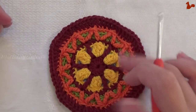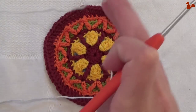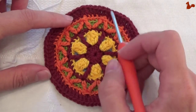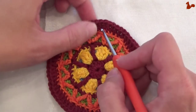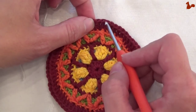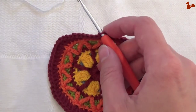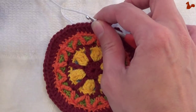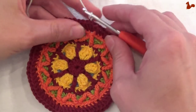Round 8. This round we're going to be squaring up what we've made up till now, and this is going to be very similar to all other squaring ups that we've done up till now. So we're going to start, again in back loops, on any double crochet increase. So I'm just going to pick this one, and the second double crochet of the 2. So the second double crochet of an increase, back loop, and pick up your yarn. And now we're going to work 6 single crochets. And the first one is of course a chain 1.